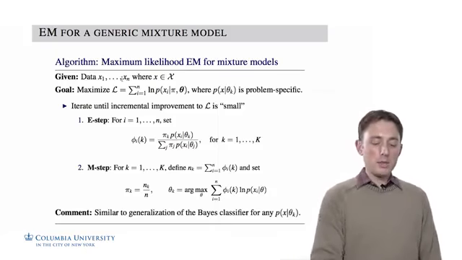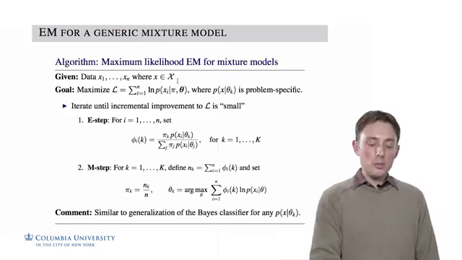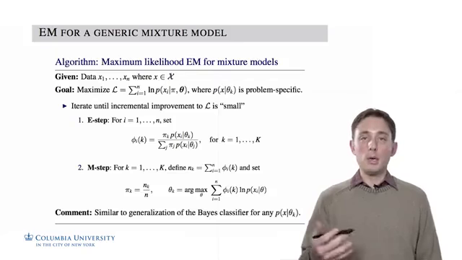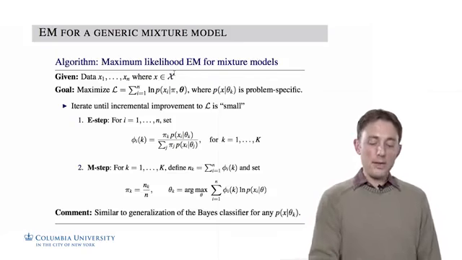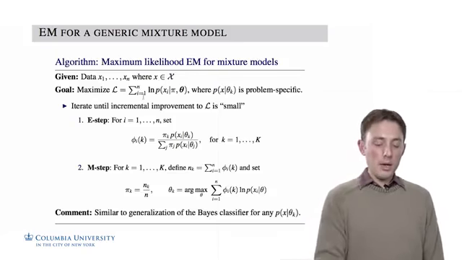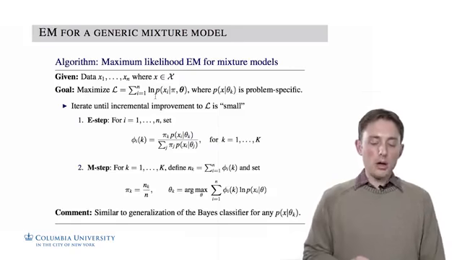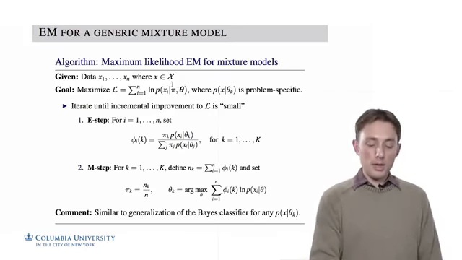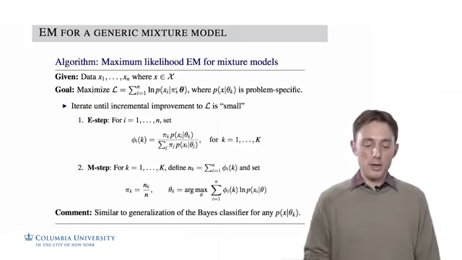So now we have data x1 through xn, where we assume each data point is in some space, and this space can be anything. It can be quite complicated if we want. It doesn't have to be R^D. And our goal now is to maximize the log of the likelihood of the data. Because we again make an IID assumption, it's the sum of the log of the likelihoods of each observation, given the mixing weights pi, so this does not change at all, and also given some parameter set theta, where we're going to be generic here.